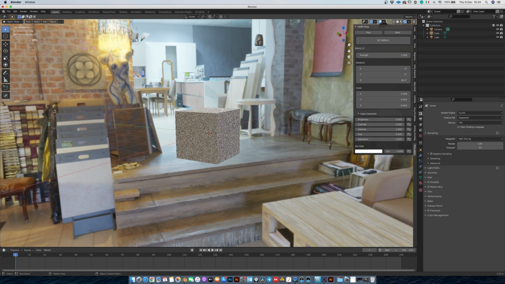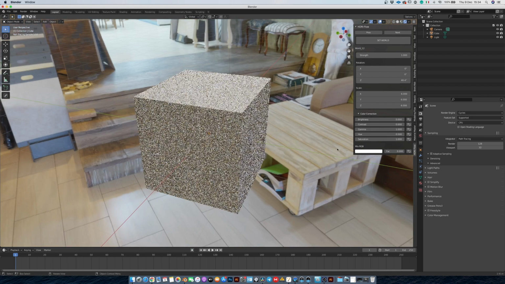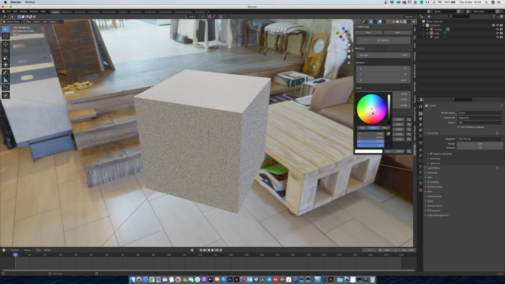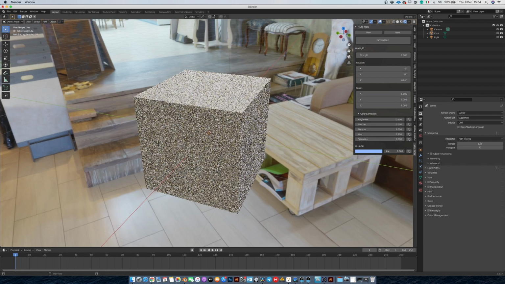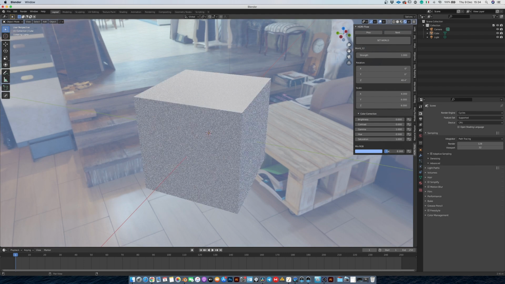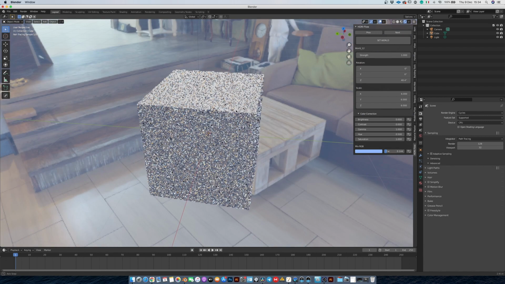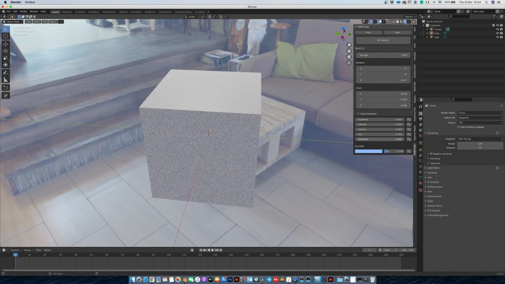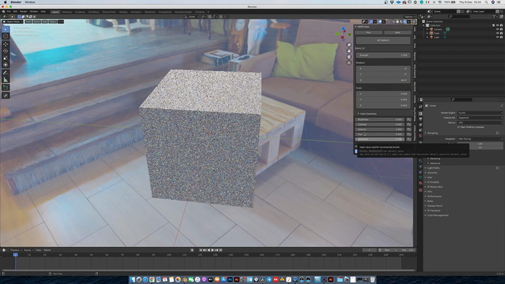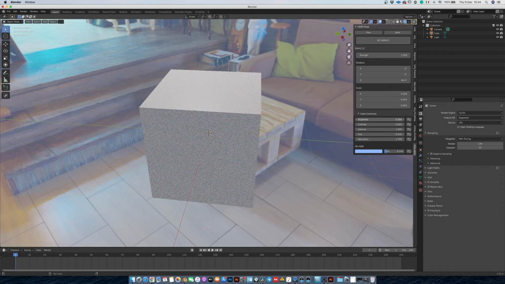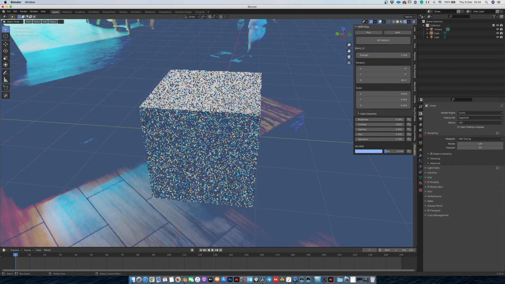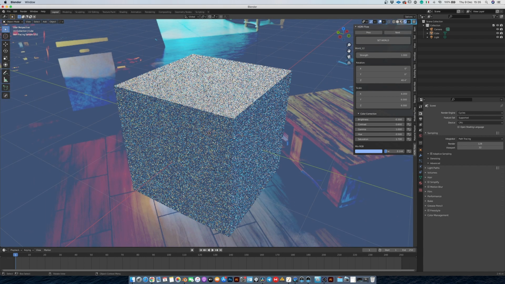So let's say that you want to give a little bit more blue to this light. You can go to the mix RGB, go on the blue, and then increase the factor. And then you're going to have this kind of effect. So you're basically adding some blue color to the RGB mix of the HDRI. And so you can also change the saturation of the image, the brightness, the contrast, and so on. And everything is going to apply to your object.